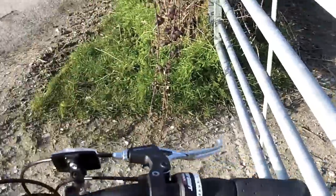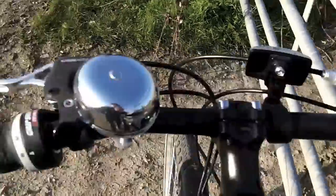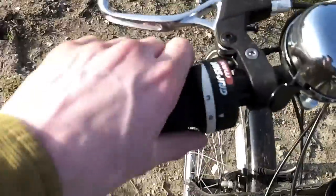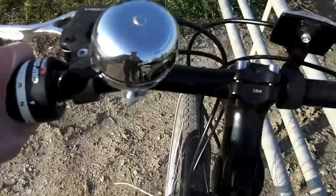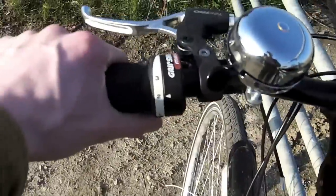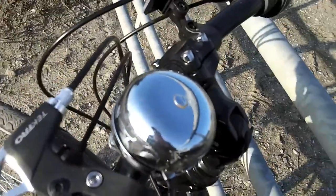Last but not least, keeping this a nice quick video — have a look at the handlebars. As you can see, they're slightly curved inwards and they've got these wider grips on, rather than what I'm used to, just standard straight round ones. Grip shift gears, which all seem pretty nifty and all work quite well. You've also got your bell as legally required.